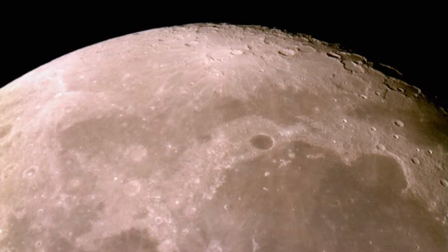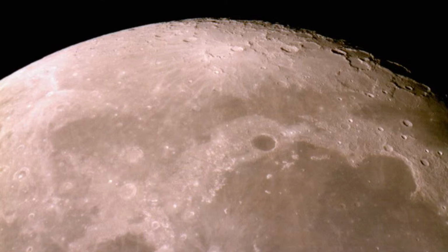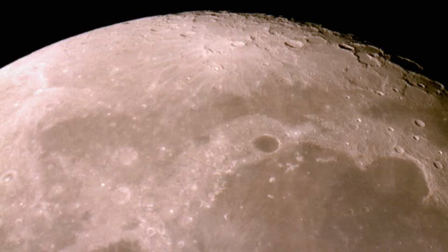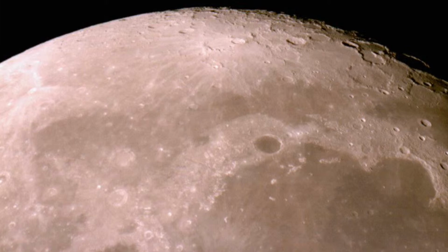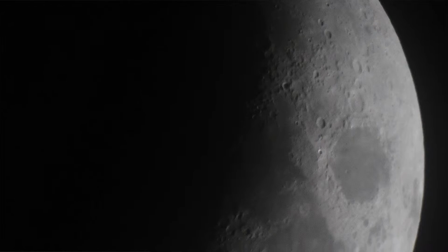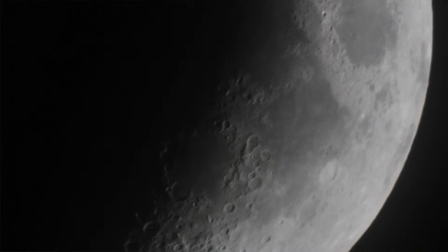One thing that really stands out is a photograph we took of the moon. It was different than the photograph I described earlier with the galaxy. With the moon or planets, anything that's really bright, we don't use an astronomy camera. We use an astronomy video camera, which allows us to capture many images over a couple of minutes. Then students use software to pick out the best images in that video sequence, the sharpest ones that are most in focus, because images go in and out of focus because of the atmosphere. They stack those images one on top of the other to end up with a very detailed picture. One of the best images we have of the moon is one that students processed. It's of the North Pole of the moon, and it's just an incredible image.